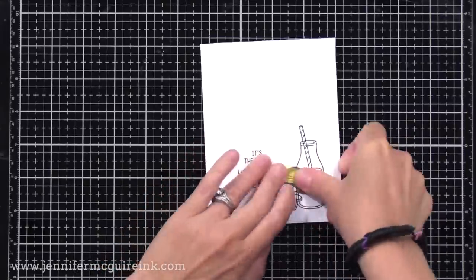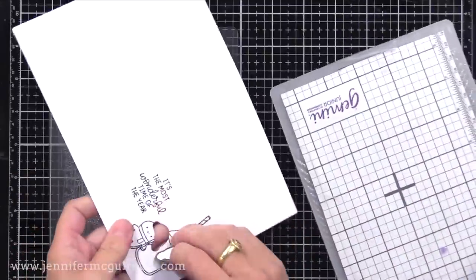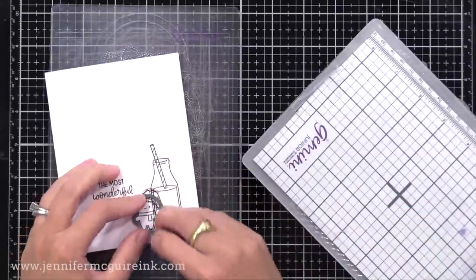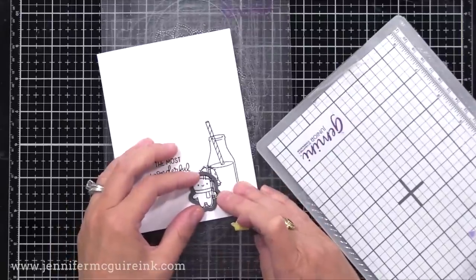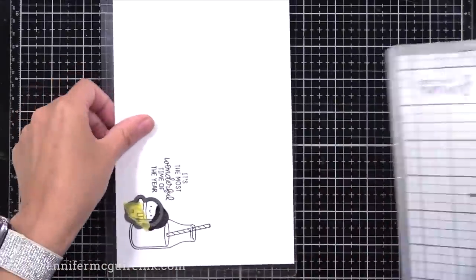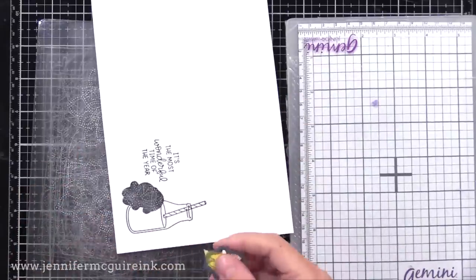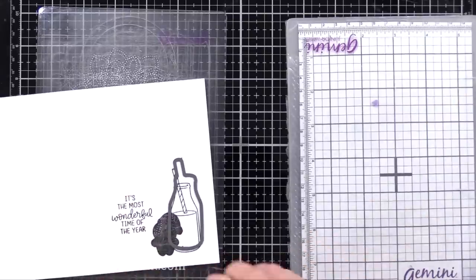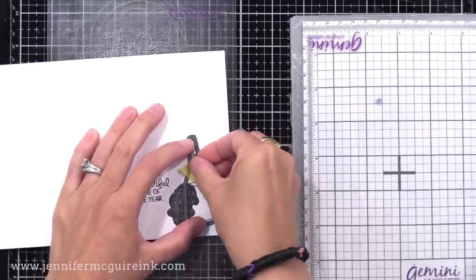Let's start doing the windows on the front of our card. I'm starting with the smallest one first — that is the coordinating die for the Santa hat — and I'll cut that out. Next, I'll take the gingerbread man coordinating die, line it up with our gingerbread man, and run that through the die cut machine. Remember to always open up your card when running it through, so you don't cut through the inside. Then I'll line up the milk bottle die, creating one window that will allow the milk bottle, gingerbread man, and Santa hat to all show through from the inside.